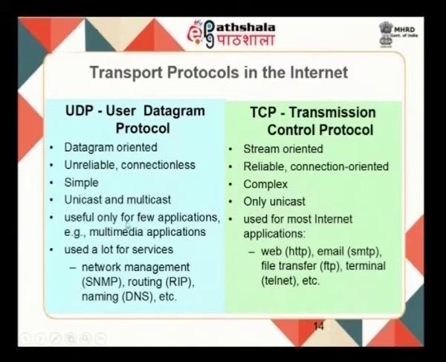And this is useful for a few applications, specifically multimedia kind of applications, whereas TCP is used for most internet applications which require a reliable delivery. For instance, your web, email, file transfer, telnet and so on, HTTP protocols, SMTP, all these run on top of the TCP protocol. UDP is also used for a certain set of services like SNMP, network management, routing, naming and so on, where reliability is not as important as the quickness of delivery, since it is a simple protocol, it also happens to be fast. So, in those cases we make use of the UDP protocol.